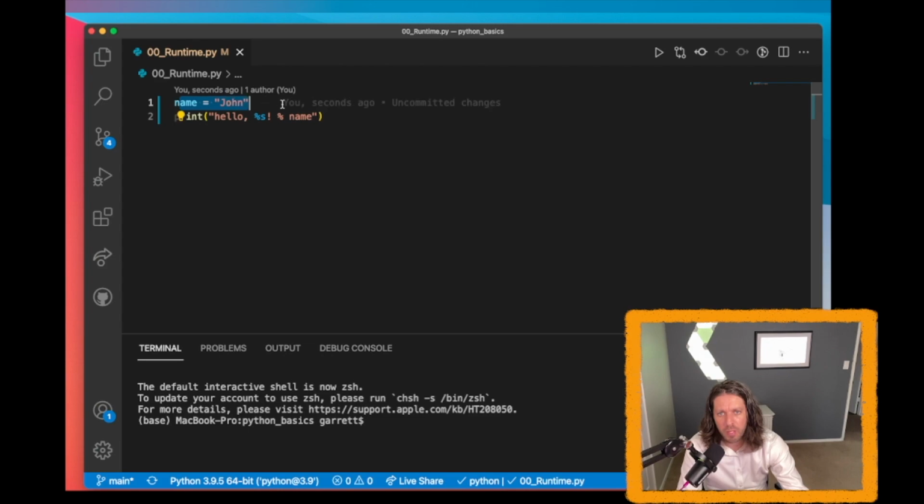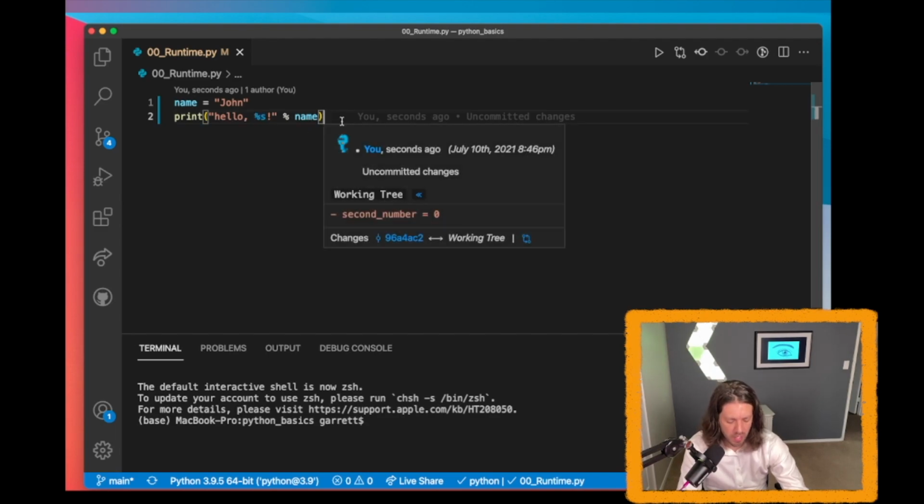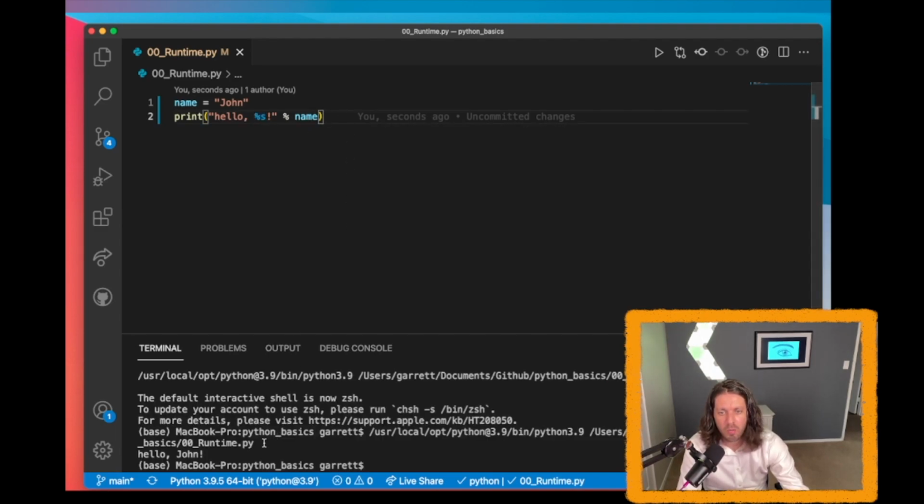All right, so we have the variable named John, and what we're going to do is we're going to print hello, and we're going to call this a string. And I need a closing quote actually here and not over here. All right, so we're going to print this string, and then what we're saying here is we're going to take this string here. We're going to print another string, which is going to be name. So we're basically replacing that with this. And so if we go ahead and print or run this, we get hello, John. So that's one way that we can print out a string.